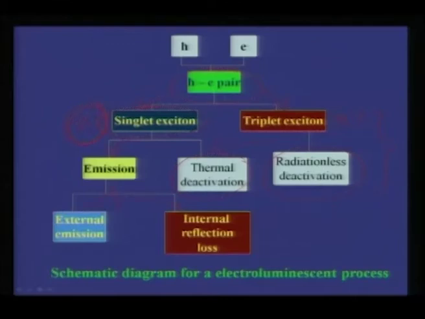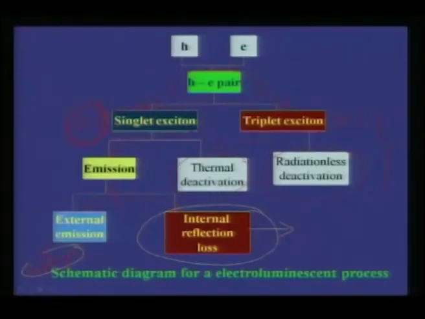One is the external emission, and that is what is exactly coming out as displays, but the internal reflection loss is something that we need to put up with. That is why in most displays you see a heating effect, and that is all because of the light that goes as an internal loss. There are many ways that this internal loss is being minimized in this new generation of display materials, but we are concerned now only about the external emission.